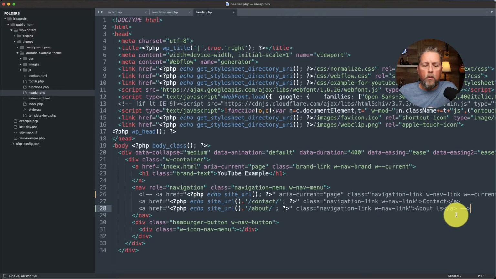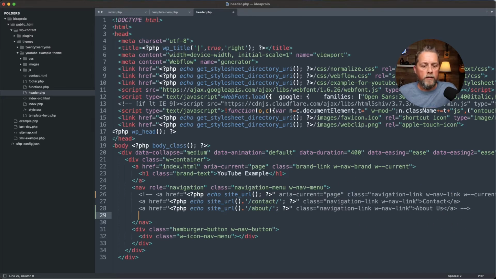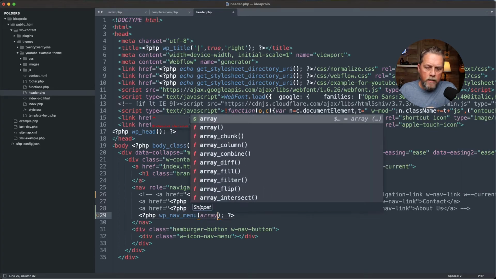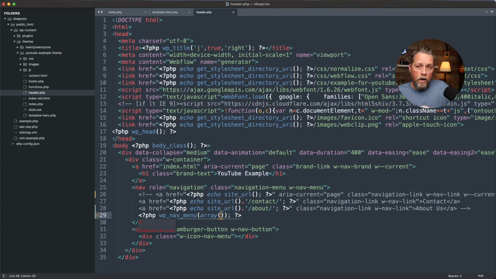Okay, so what we're going to do is we're going to add a WordPress menu here. And the way we're going to do that is we're going to open up some PHP brackets, and we're going to say wp_nav_menu. All right. And so I want to create just a basic simple menu. So in here, I'm going to say array, because this takes an array of arguments that you can change, like the before the link, after the link, before the text, after the text, the container that wraps around it, and stuff like that.